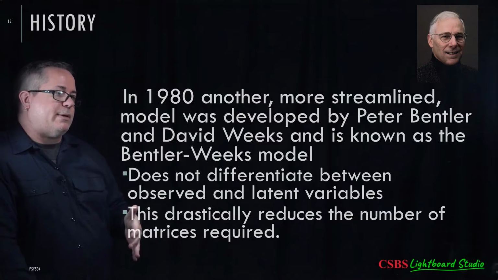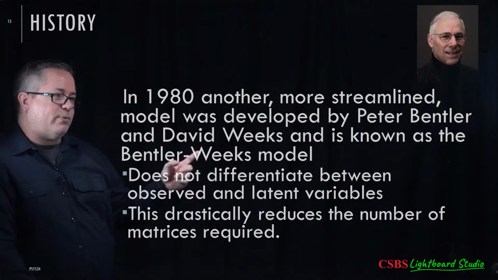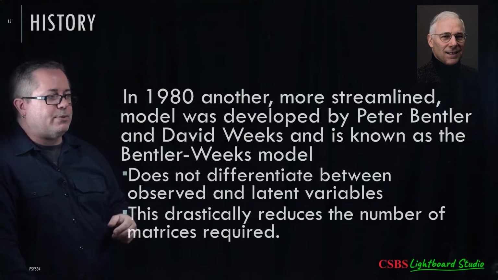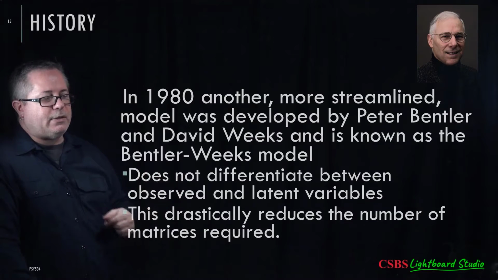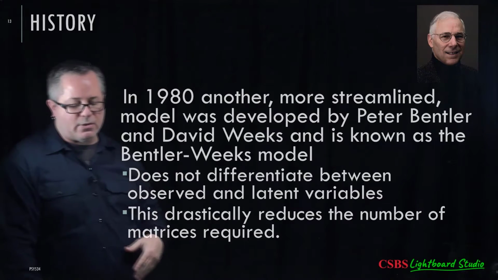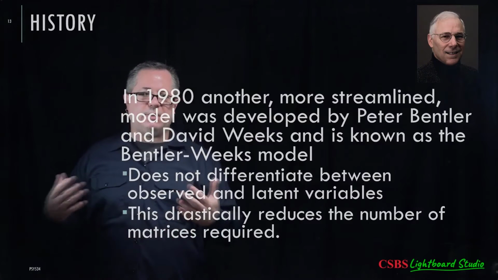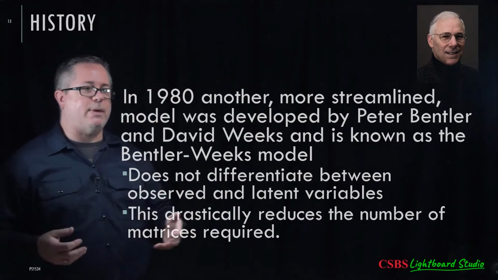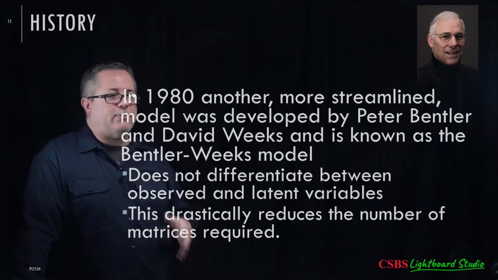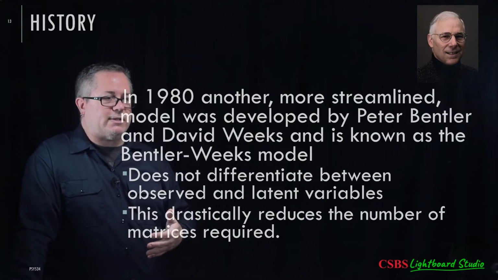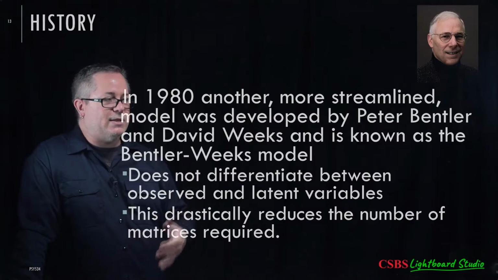In big part because he developed, along with David Weeks in 1980 or so, what became known as the Bentler-Weeks model. They took, as I'm sure you're looking at now, this sort of frustration with this large number of LISREL matrices and tried to figure out a way, is there a way we can simplify this process down? Because 13 matrices seems like a bit much. So let's cut it down to something smaller and see if we can make it make more sense.